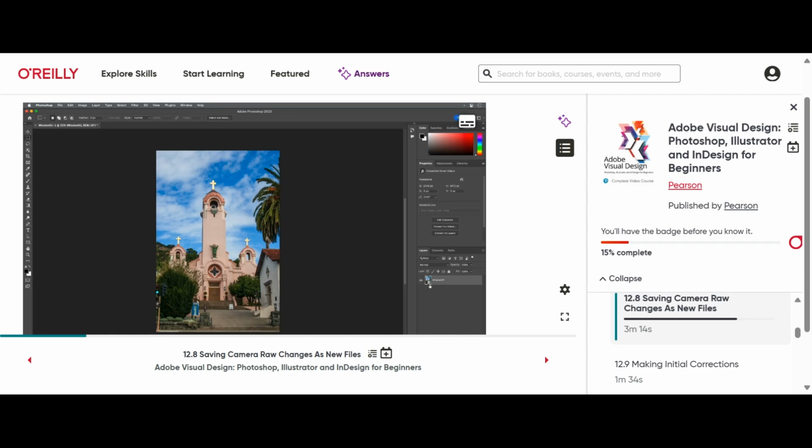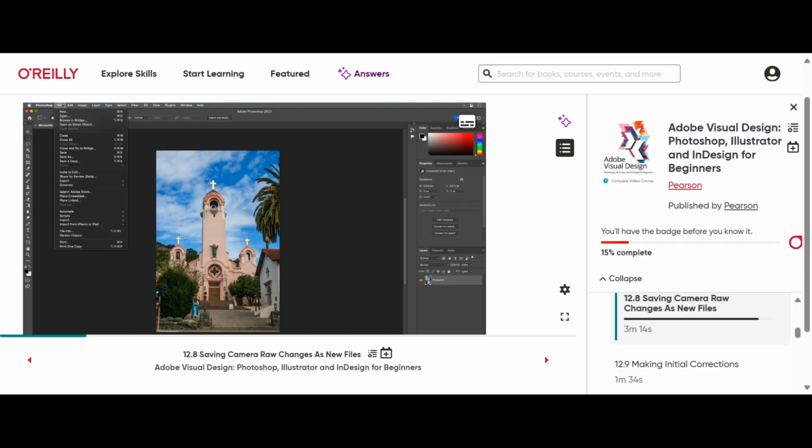Instead of converting the Camera Raw file to Photoshop format, it's preserved in Camera Raw format inside the Photoshop document. This lets you continue making RAW-based adjustments at any time by double-clicking the Smart Object thumbnail in the Layers panel to open Camera Raw. If instead you had clicked Open, the image would be permanently converted into a normal Photoshop layer, and no more RAW format edits would be possible.